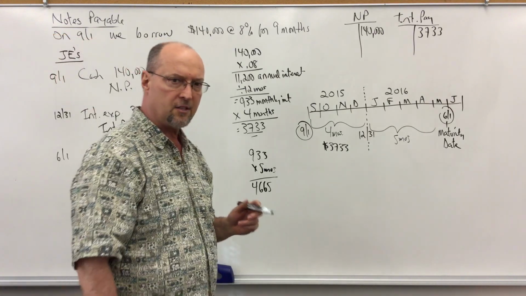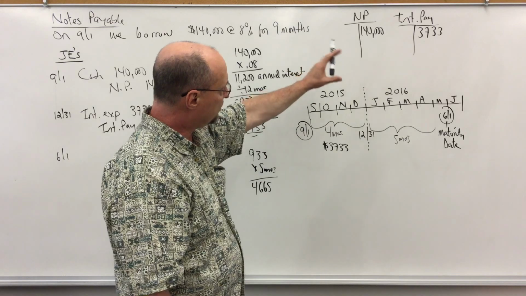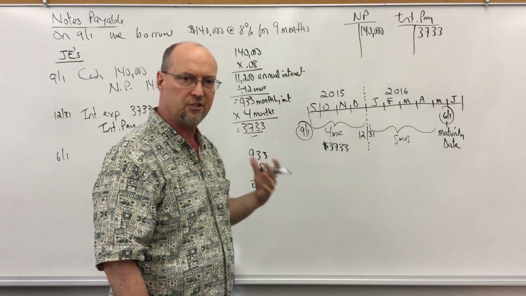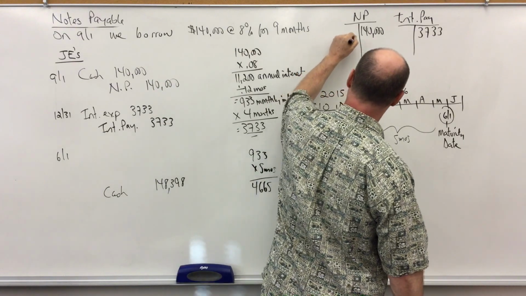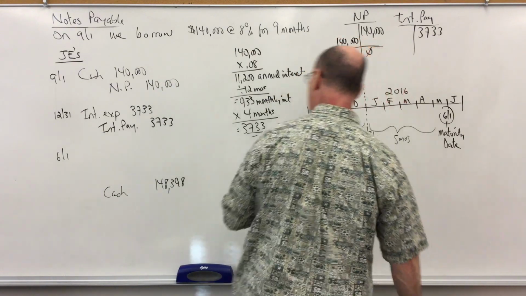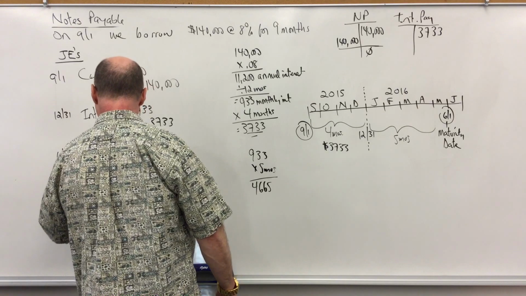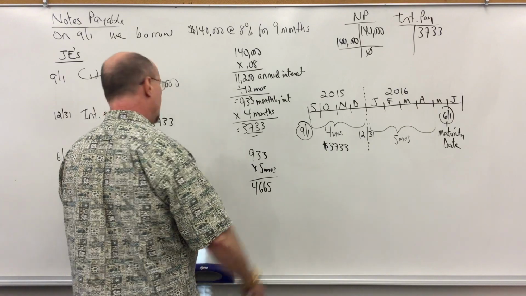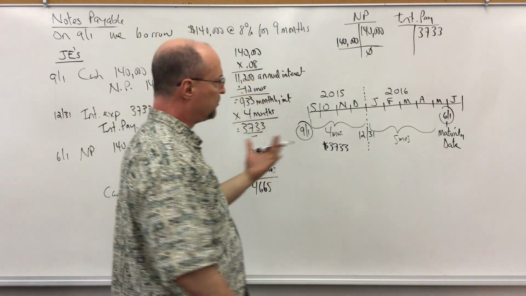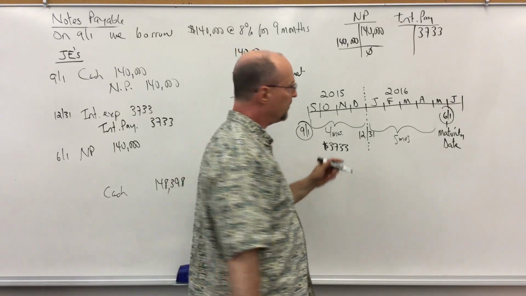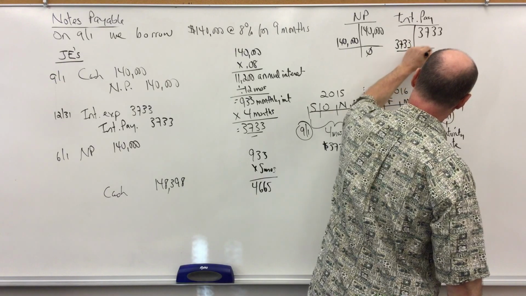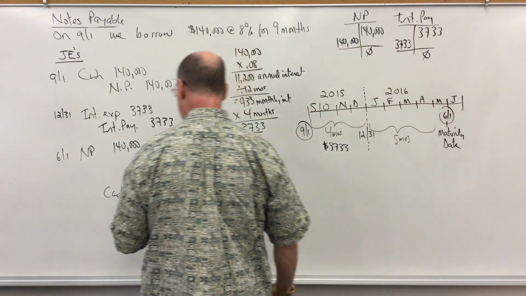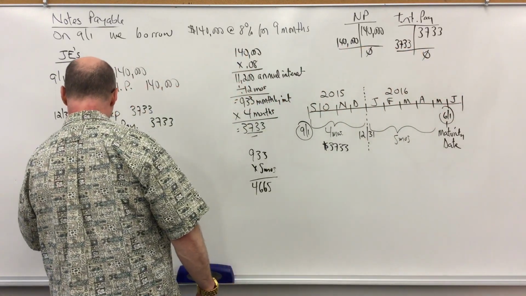Now that we've paid back this note payable, I have to get it off my books, my accounting records, or else I'm going to think that I still owe the money, and I don't. So I'm going to debit the note payable. That'll zero it out. So here's my debit to notes payable, $140,000. I'm going to do the same thing with interest payable. It's just sitting there. I don't owe that money anymore. So I'm going to debit interest payable for $3,733.